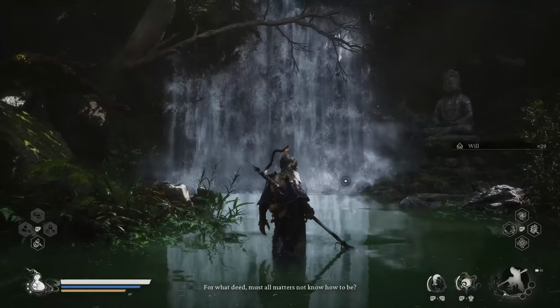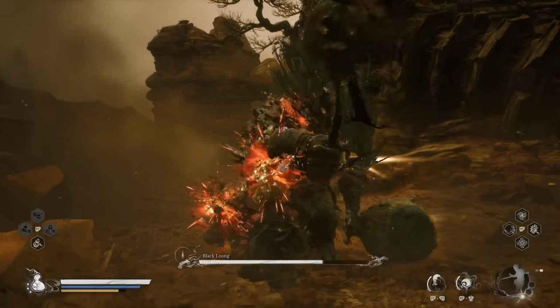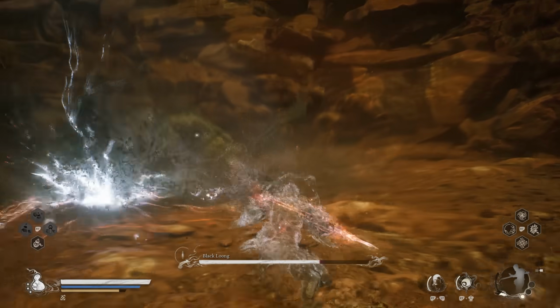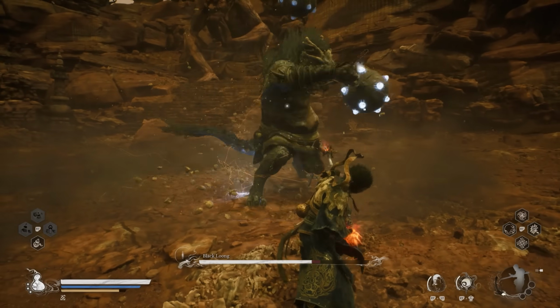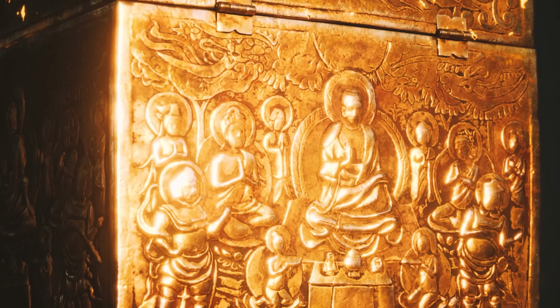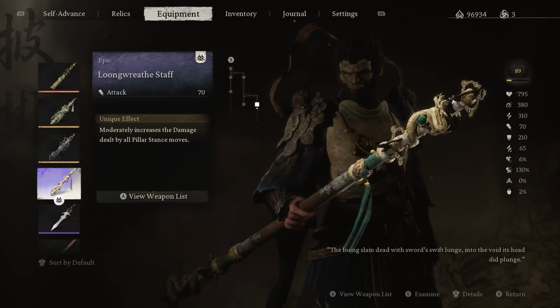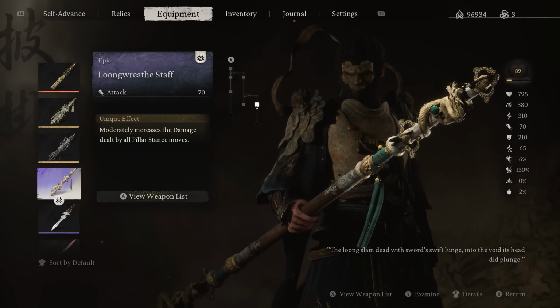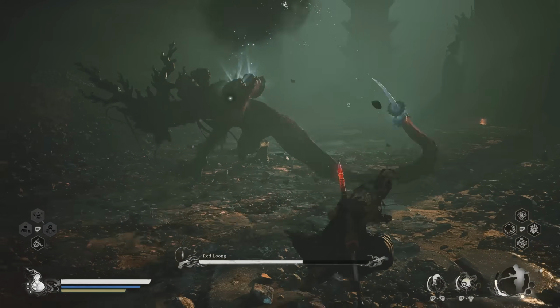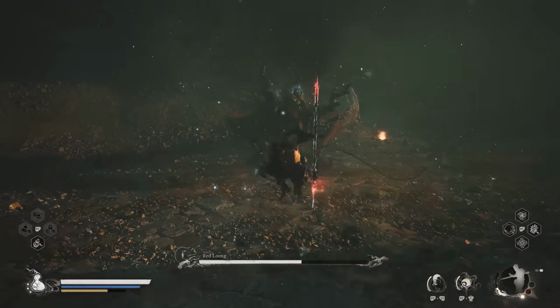So you probably stumbled upon these couple of waterfalls in the first two chapters and wondered why you can't get behind them. Well, there's a secret way to actually get inside, and this doesn't just open up a couple of very awesome boss fights, but also a bunch of secret rewards, including this very awesome and very powerful weapon that seems to be one of the best among early to mid game weapons. So I'm going to show you the full guide on how to unlock these as well as all the rewards, so let's jump right in.